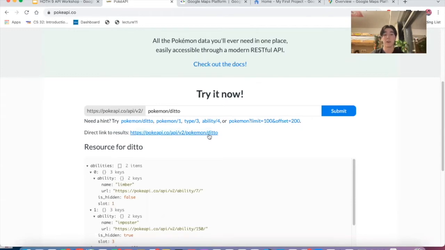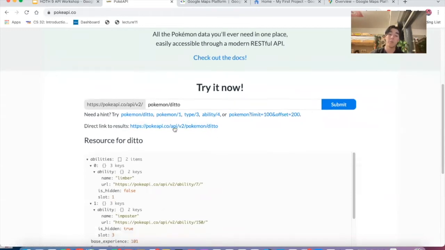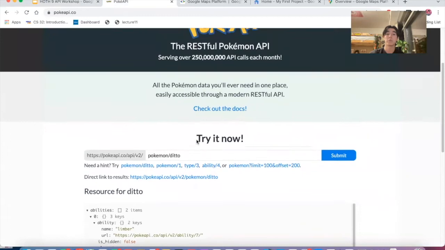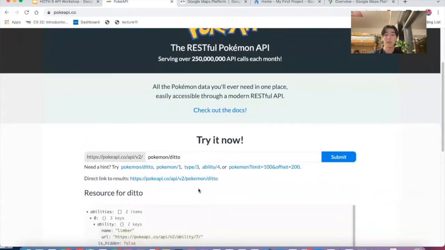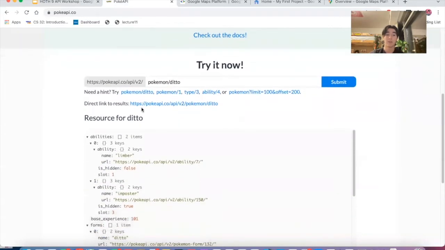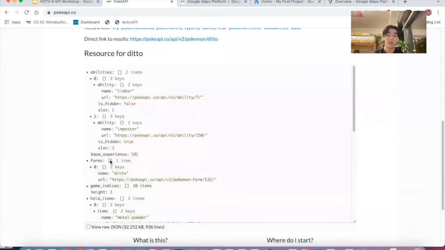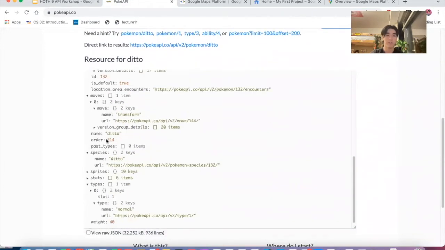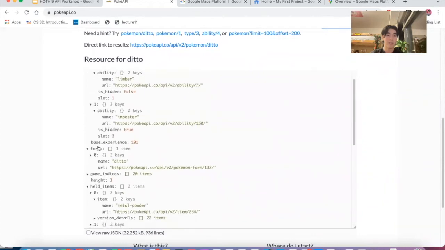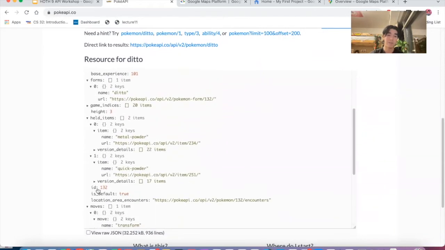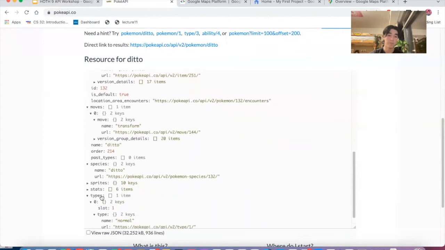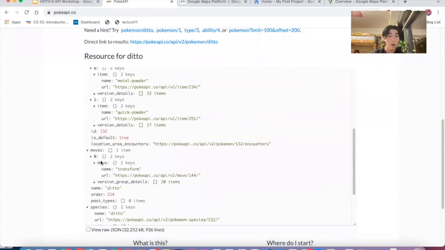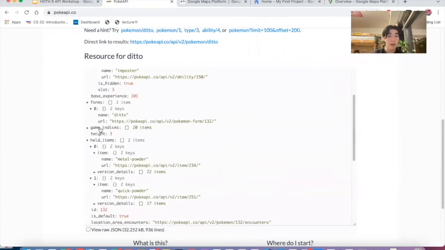We want to look at Ditto. And then what the API will return to us once we make this API call is this JSON file right here. So you see we have all this information, abilities, forms, items, moves, all this stuff.